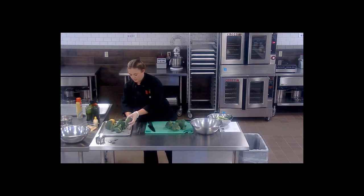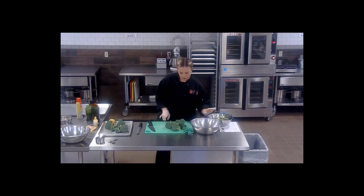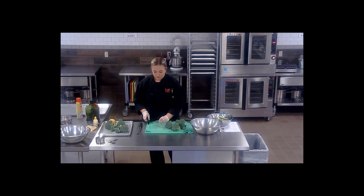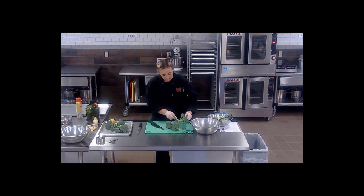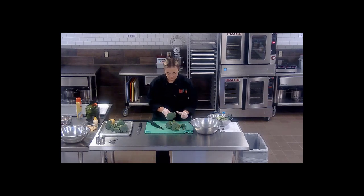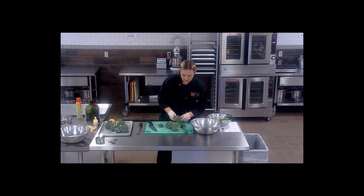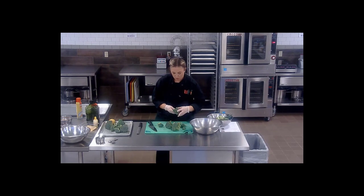We've got our broccoli cleaned up now and I just have it divided between what's going to be for the roasted broccoli and what's going to be for the broccoli salad. For the roasted broccoli, you want to keep it pretty much whole. I'm going to suggest cutting some of these in half just to make them a little more bite-size for students. Anytime you come across more leaves, make sure to peel them off as well — you can use your hands or your knife, whatever works best. When you get some of the little ones, you can leave them whole.